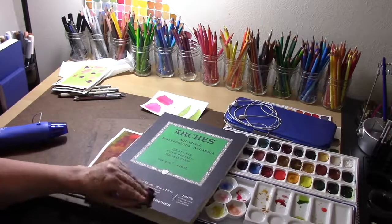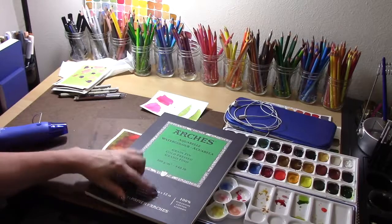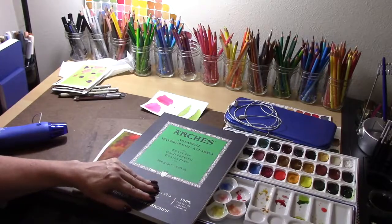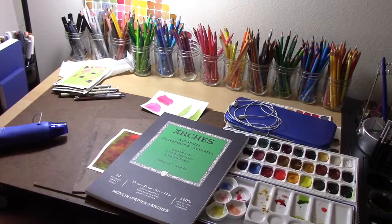In my area of the United States, a 12 pack of 9x12 is $26. Now I never pay that because I wait for a 50% off coupon and get it then, but it's not cheap. The only other one that I have found that I like, oh no, that's Arches, I don't even have any more. Oh, here it is.